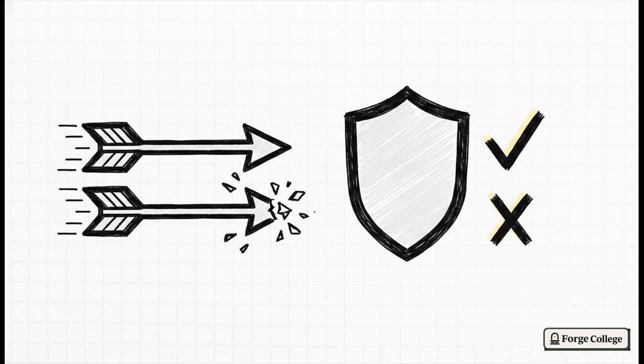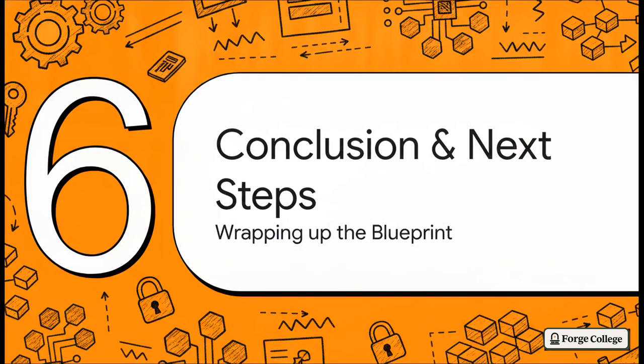You should always test your logic by simulating 2 concurrent refresh attempts at the exact same millisecond. You need to verify that the second request absolutely fails. That is the only real way to prove your atomicity actually works in the wild and keeps your users protected. Which leads us to our conclusion and next steps.